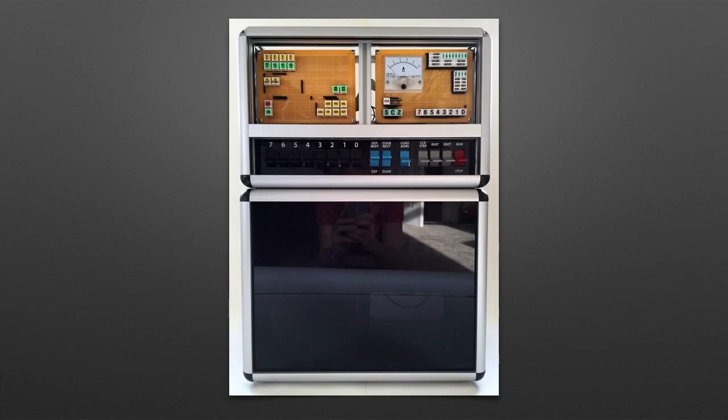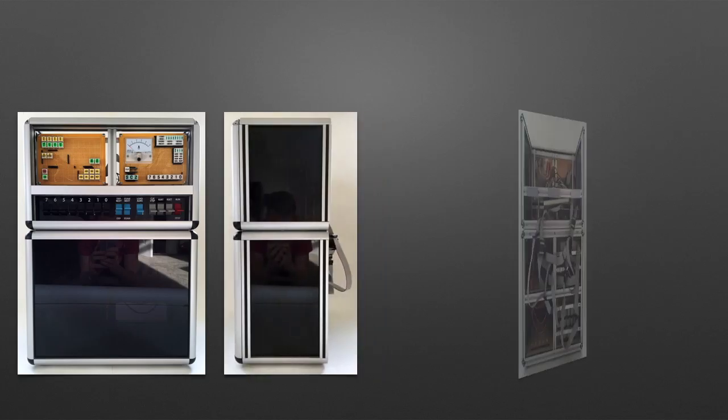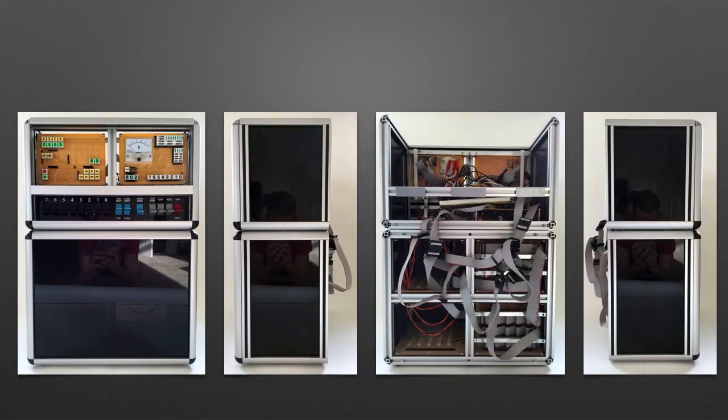This is a picture taken face on. And if you see something odd going on in the bottom half of the computer, that's me laid on the floor taking the picture. Hi! Clearly I haven't quite got the gist of studio photography yet. Anyhow, if I rotate the computer clockwise, here's the view from the right, back and left.